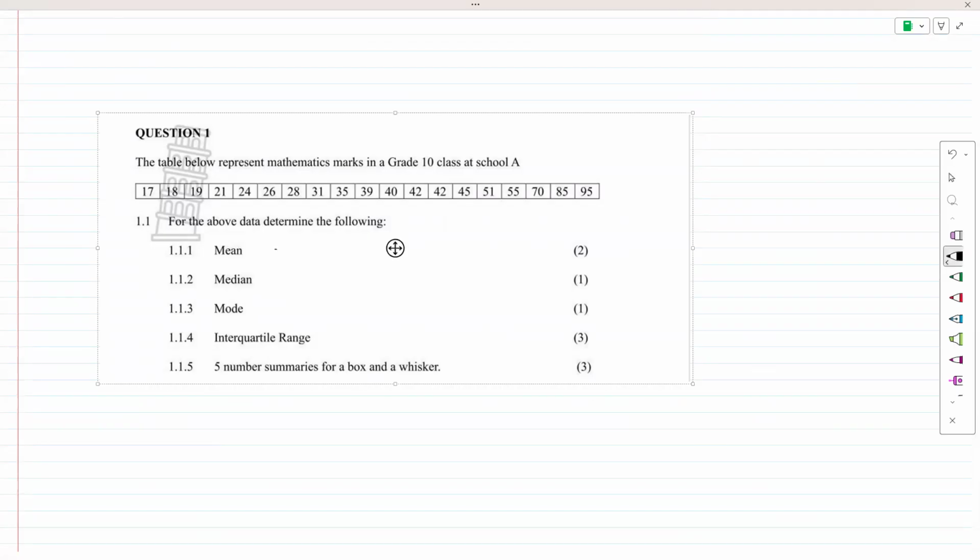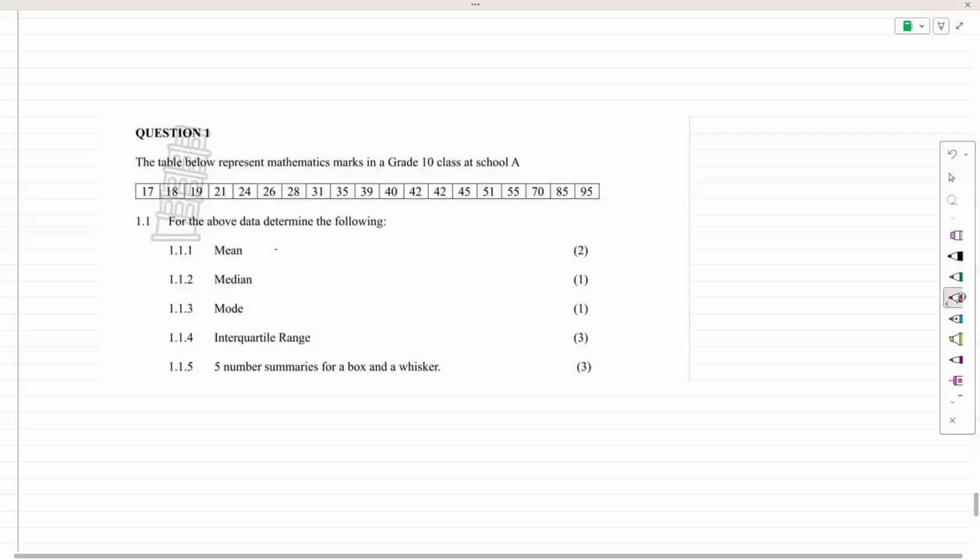We're going to start off with a few questions. What is the mean? As my student said, the mean is the average. So we take all of these numbers, we add them together, and we divide them by the total number. What is the median? The median would be the middle number, or it would be quartile 2. But I prefer just saying the middle. Mode is the number that appears the most.